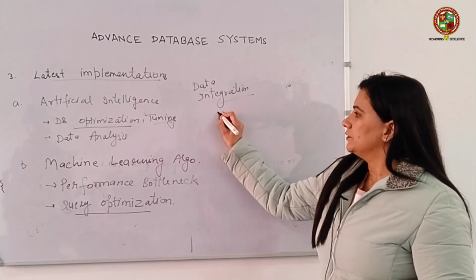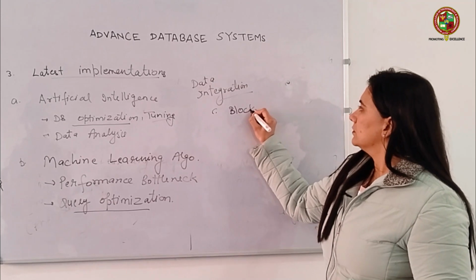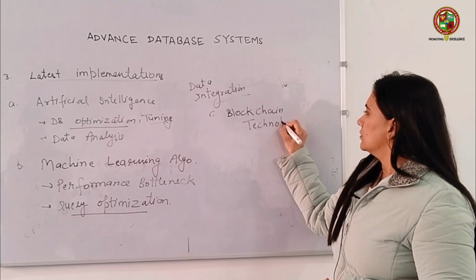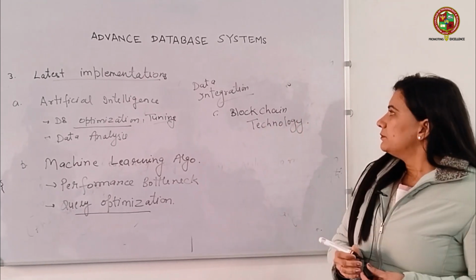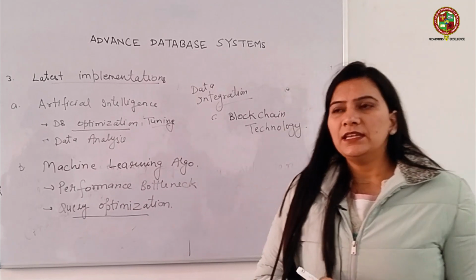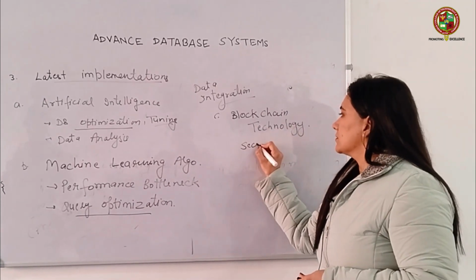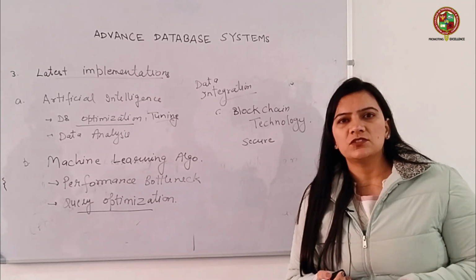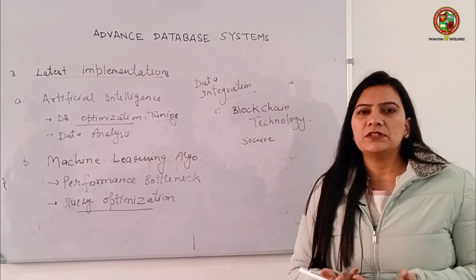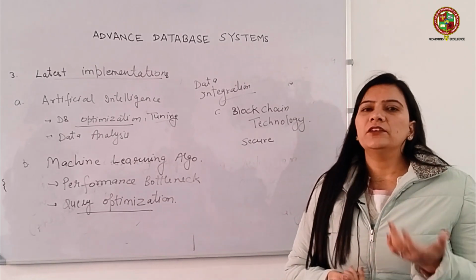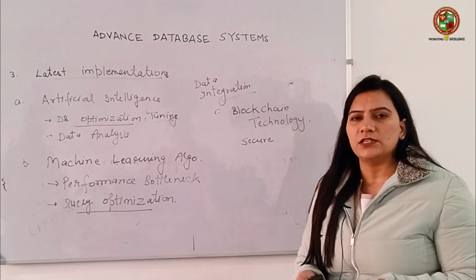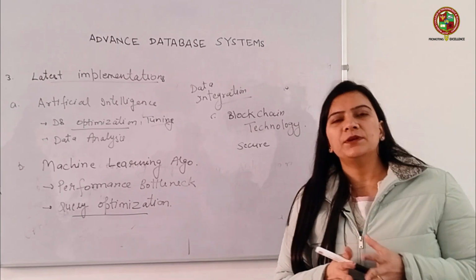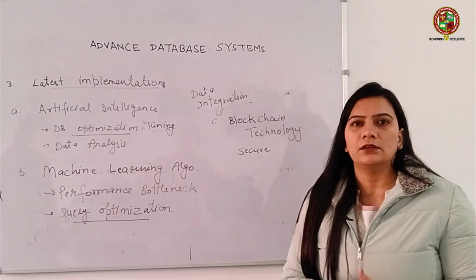We can also use blockchain technology. Nowadays this is one of the important concepts we are using. The blockchain technology helps to create a more secure system. As we all know, we store our documents, images and videos in our database. We have different crucial data for the organizations, which we store in the database. To provide a more secure or tamper-resistant environment, we use blockchain technology.